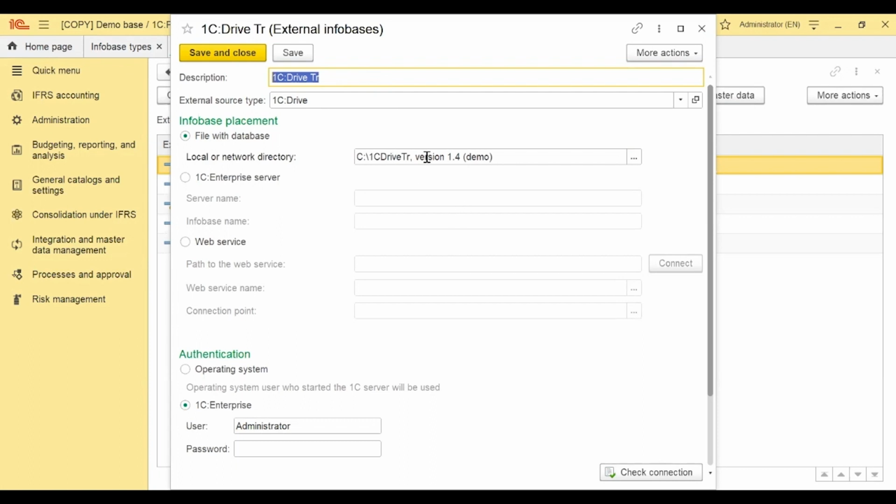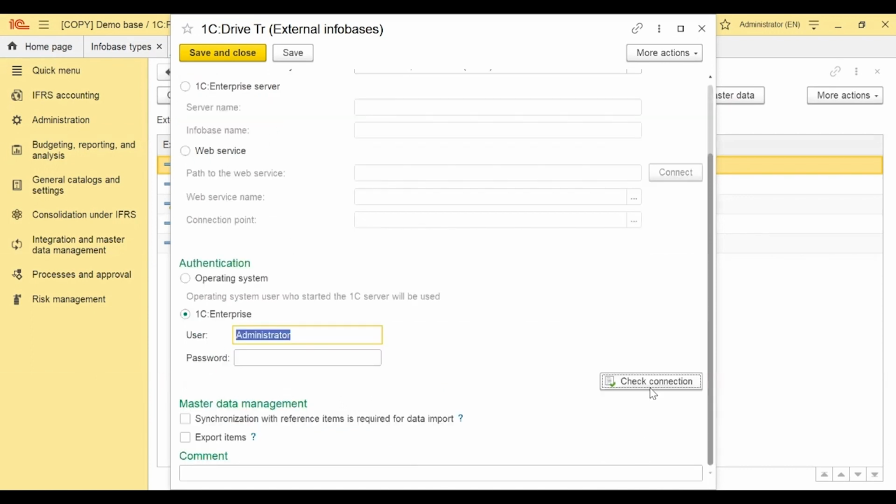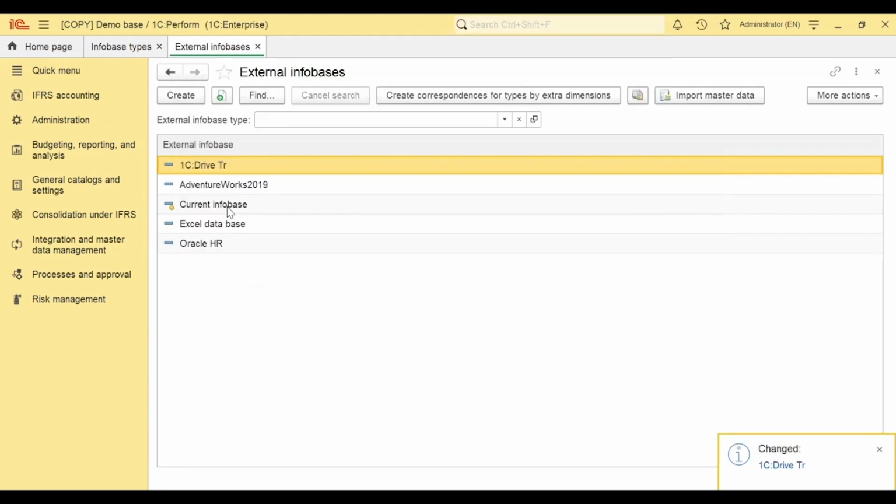Specify infobase placement. In our case, it's a local directory. And put in the name and password of a user who has access to the external database. Checking connection. OK, connection established. Save and close.